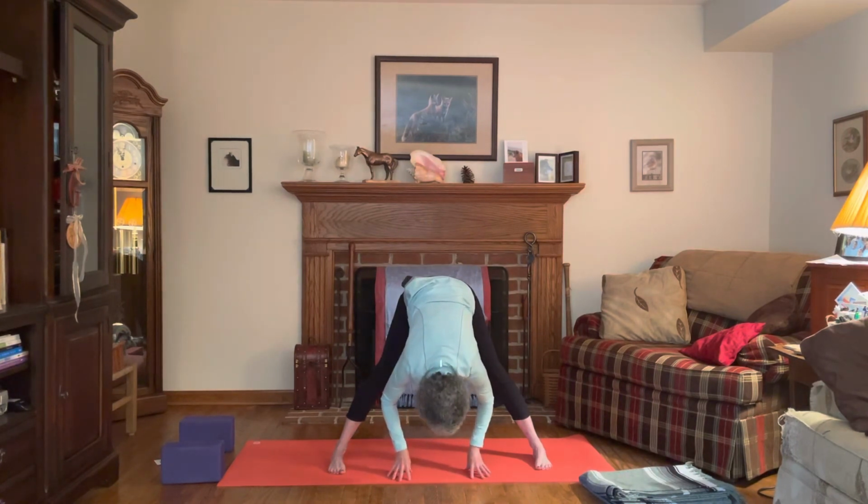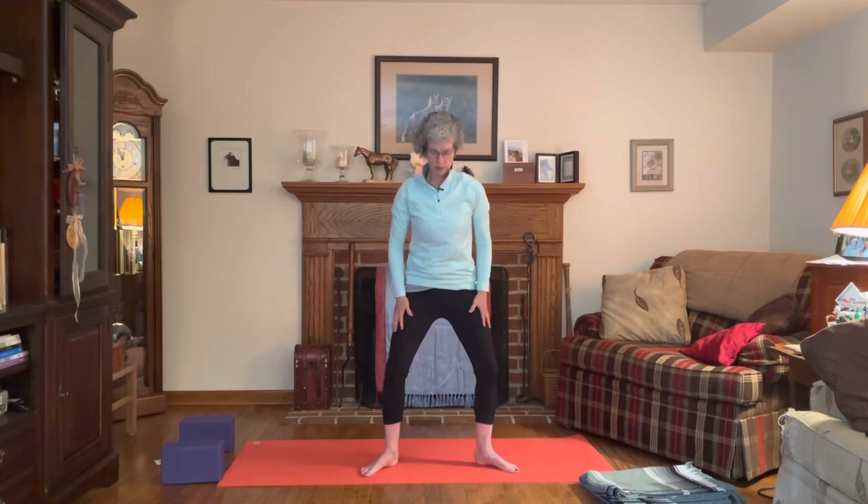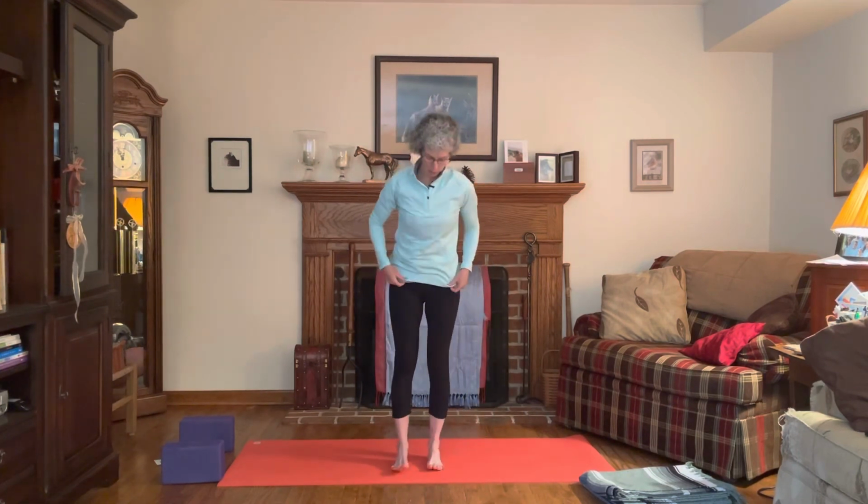As you release down, notice if this forward bend feels any different than the first one that we did just a few moments ago. Inhale and exhale. And then hands again to the hinge of the hip, lengthen through the crown of the head, come all the way up to standing. Once you come to standing, just heel toe the feet back to your mountain pose.